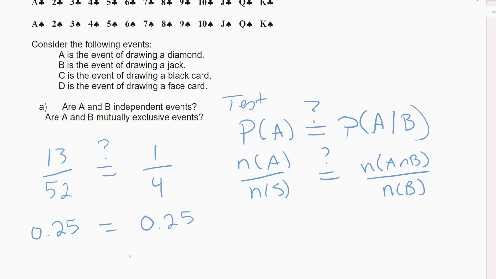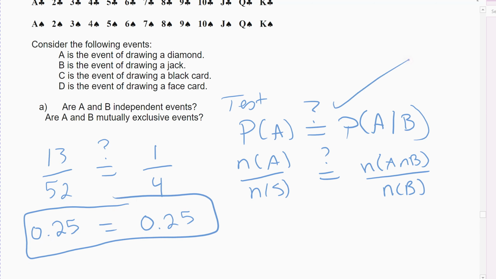And that one's probably easier to see, right? If I've got 4 jacks, one of them's a diamond, so I've got a 1 in 4 chance, which is 25%. What's the same ratio of diamonds if I've got the entire deck? 1 in 4 of all of the deck are diamonds, right? 1/4 of the deck is diamonds. So there's a 25% chance of getting diamonds. And so since they're equal, that checks, right? They're equal. That means that, yes, A and B are independent events. Right? The condition didn't matter.